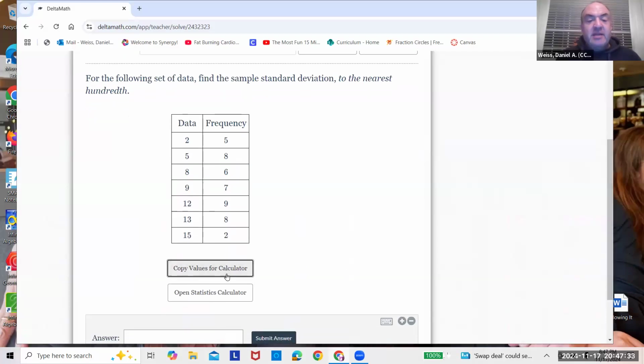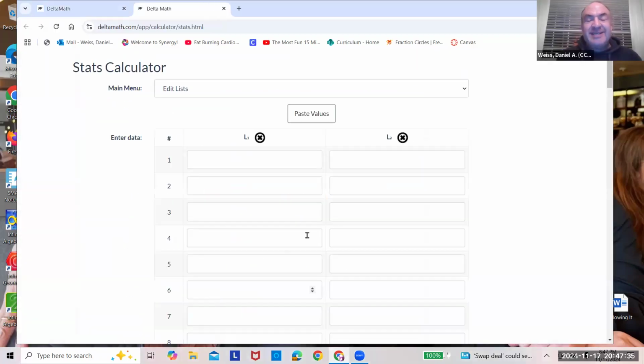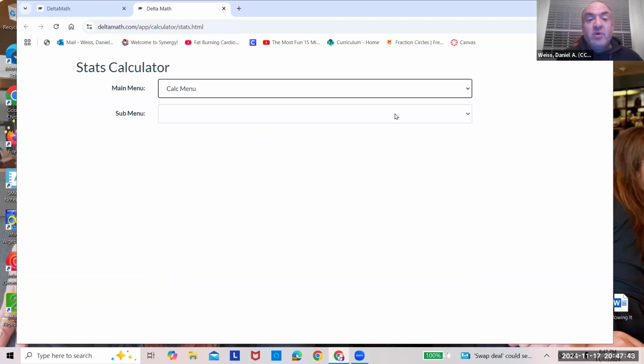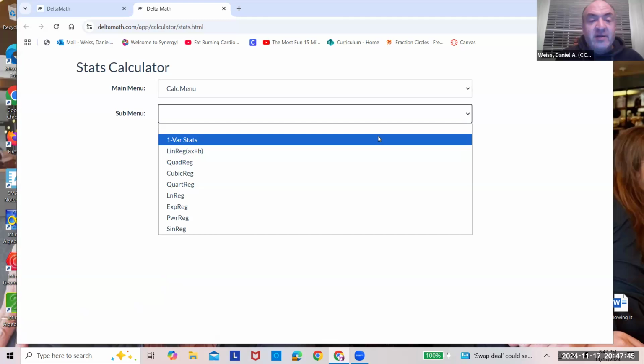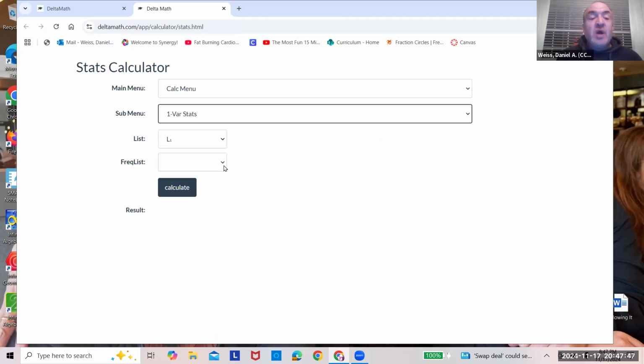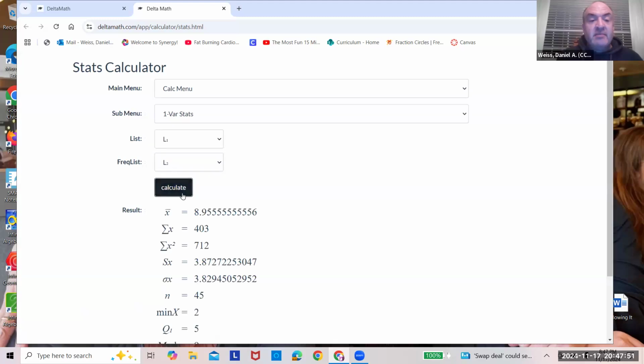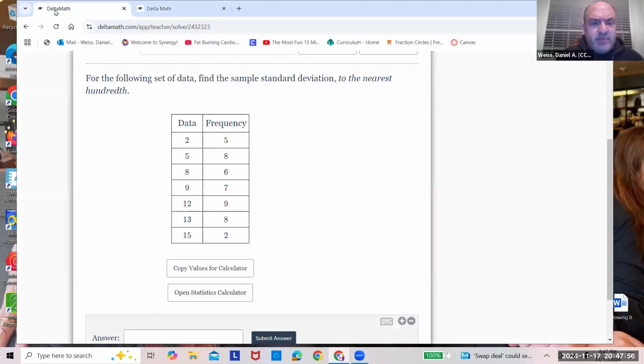And here I'm going to copy the values for the calculator. I'm going to open the statistics calculator. I'm not going to forget to paste the values. I'm going to hit calc menu. We're going to go to one var stats. I'm going to do L2 this time for the frequency. Calculate. And this time it was sample, right?